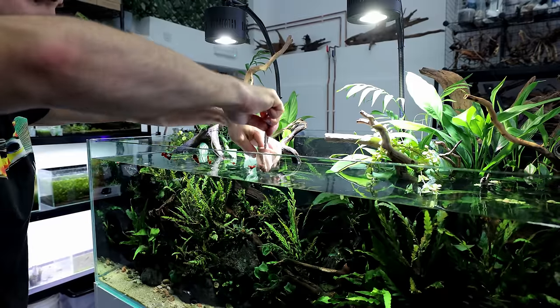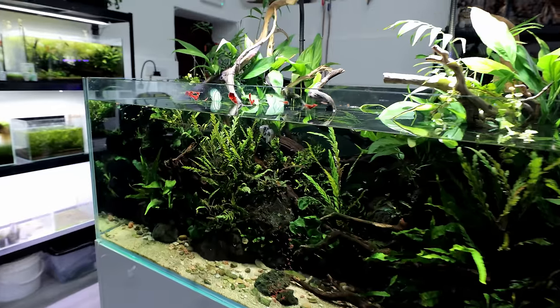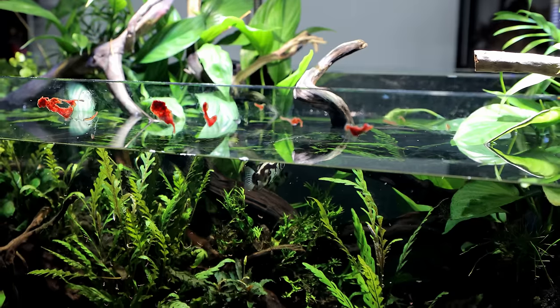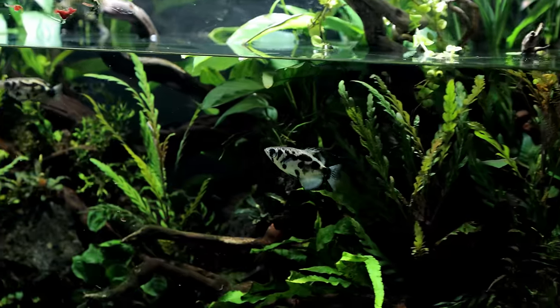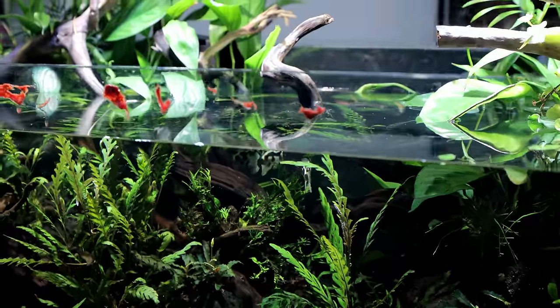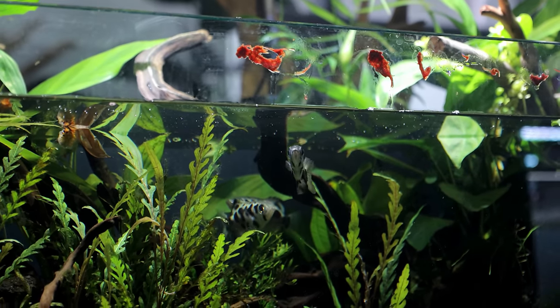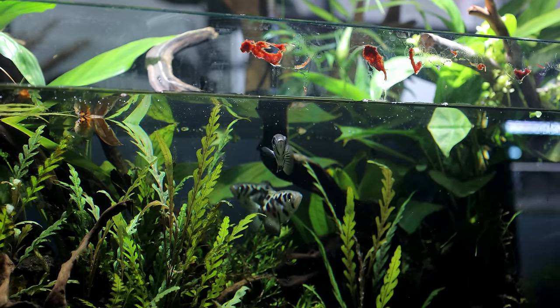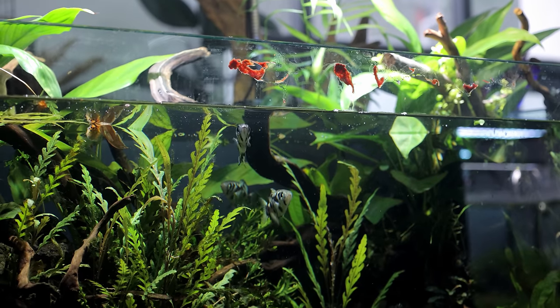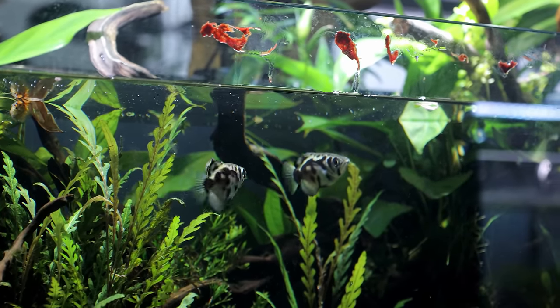I'll put the rest in for the loaches and the danios as well. Look at that, straight away coming forward. They can see me stood here, so they're so much faster now than they were before. They just know the drill. We've been doing it routinely. Not normally do we stand right here. I'm going to sit down. There we go. Look, I'm sat right back now, right out of the way, right at my desk. Got the zoom lens. I mean, they can see it instantly. It's almost like they know they're being filmed.